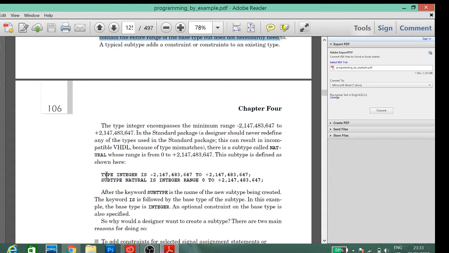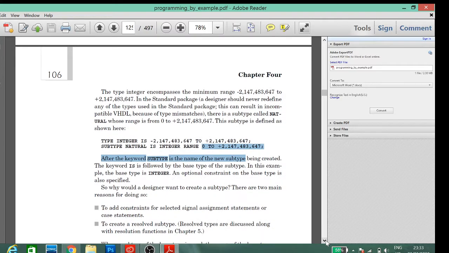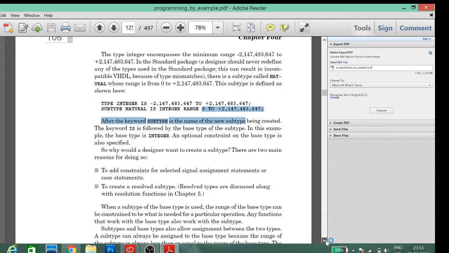For example, let a type be integer having a range. You can have a subset type. By subtype, natural is an integer ranging from 0 to the positive range. One programming example is coming along with the page.